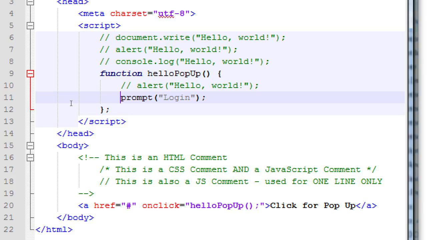So just because we wrote a prompt here, it's kind of looking like this is going to be my login. Great, I'll be able to have login capabilities to my app. This is like 1% of that whole solution, just to capture their name. Then you have to process it, and if it's a password, deal with decrypting the password and all of that stuff. So I'm just getting at that. There's many building blocks to talk about with JavaScript. Obviously, we'll not be able to cover them all, but we'll be able to cover enough of them that are useful to us for this project.